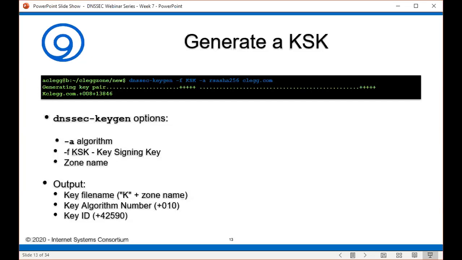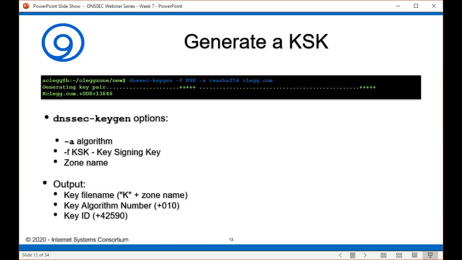The output is the same, or the same information. We have an uppercase K and the name of the zone. We have a plus and the algorithm number. And again, I have a mismatch on the slide and I apologize greatly. Then I have the key ID, which is again the semi-random number that matches this key with this algorithm and this key and that zone name with what we're going to use it for in the next couple of steps.